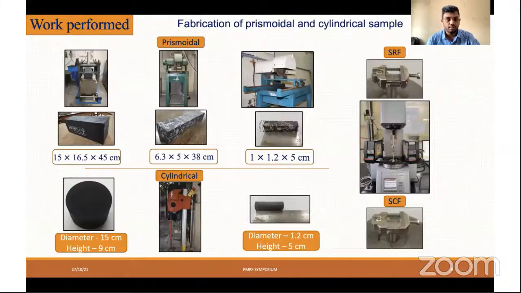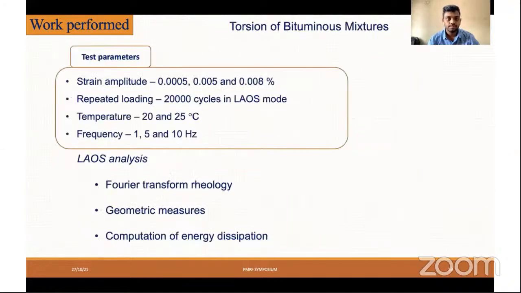We have fabricated bituminous mixture samples of smaller size. For this fabrication, we started by first compacting the bituminous mixture in a shear box compactor. The sample obtained from the shear box compactor is sliced into 4 different smaller samples, of sizes 63 mm, 50 mm, and 38 mm. And further, this was used for fabricating a smaller sample required for testing in torsion. And these cylindrical samples are obtained from a gyratory compactor, and they're cored to the required diameter.